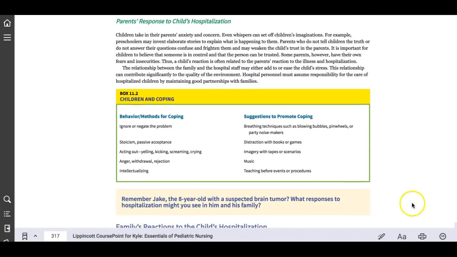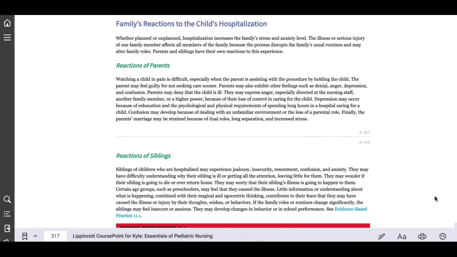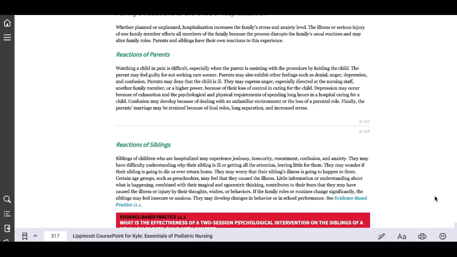How do parents respond to a child's hospitalization? Lots of different ways. Again, you're going to see many different family dynamics, anger, guilt, all that's going to come into play. Parents, siblings, especially if there's a critical diagnosis like cancer or a terminal illness. Siblings, it's real important to address the siblings' needs as well. There are different activities for siblings to do while their brother or sister is in the hospital. There's also different agencies, like the Warm Place. If you have a patient die, they interact a lot with the siblings of the patient to help with coping, help with therapy, and things like that.